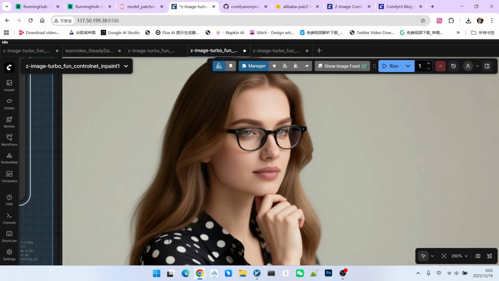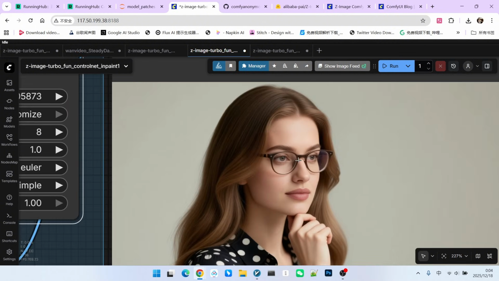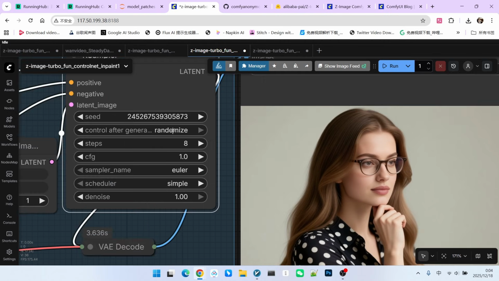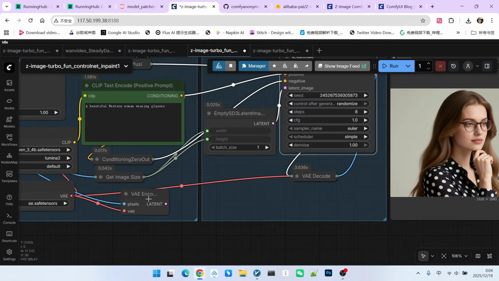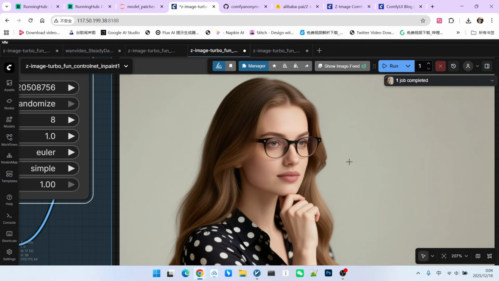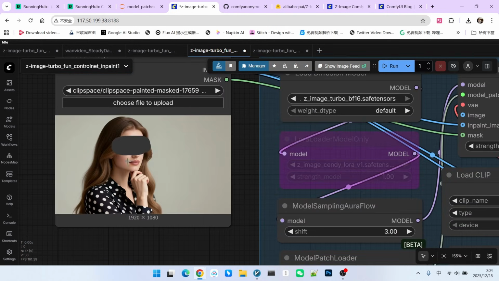Take a look. The result after adding the glasses is quite good. Now, let's run it once, take a look. Notice that the style of the glasses changed somewhat. Since our seed here is random, each generation will be different. Let's try switching it to this latent. Let's see the effect. Feel it out. There isn't actually a huge difference. So, you can use either of the 2 methods. The area we are currently drawing in is relatively small.